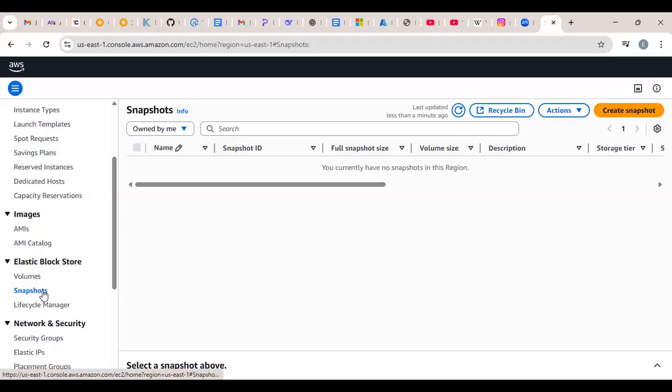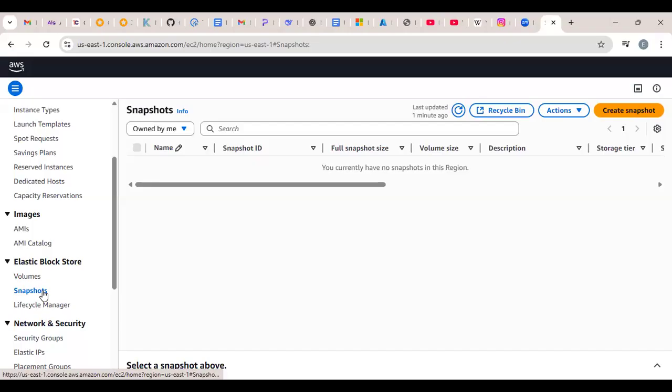Now, what most people do is automate the provisioning of snapshots consistently. For every new file they add, for everything they implement on their system, they take snapshots. So that in case something happens and your server crashes, you can easily go back to that snapshot. From that snapshot, you can create a volume back with all the files that you have backed up. So it's basically like a backup system.